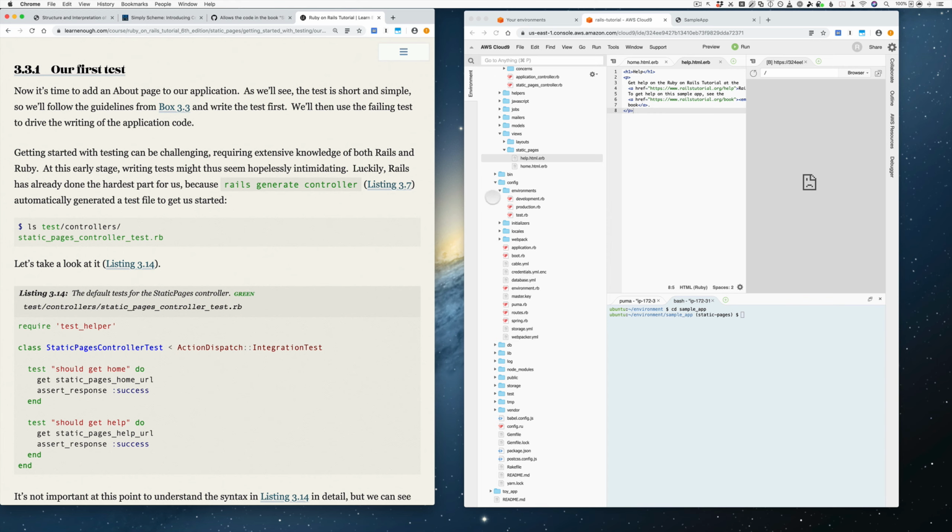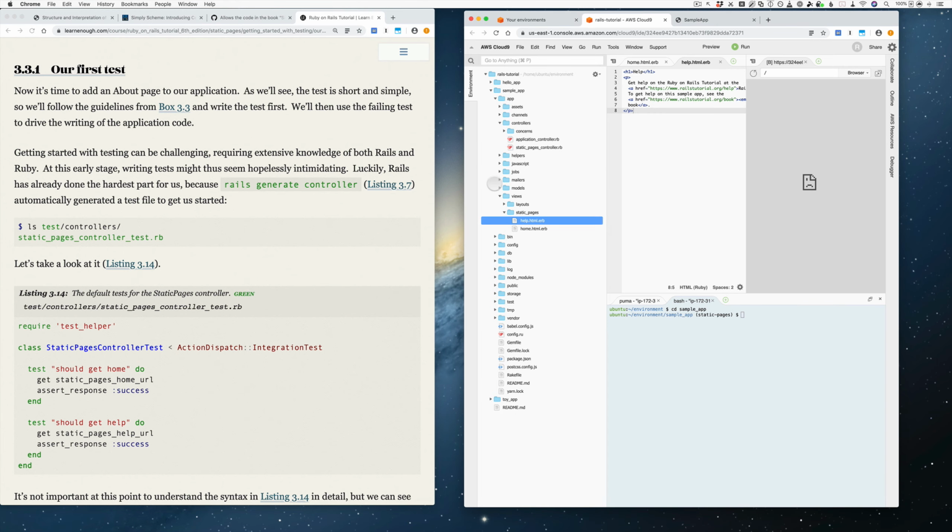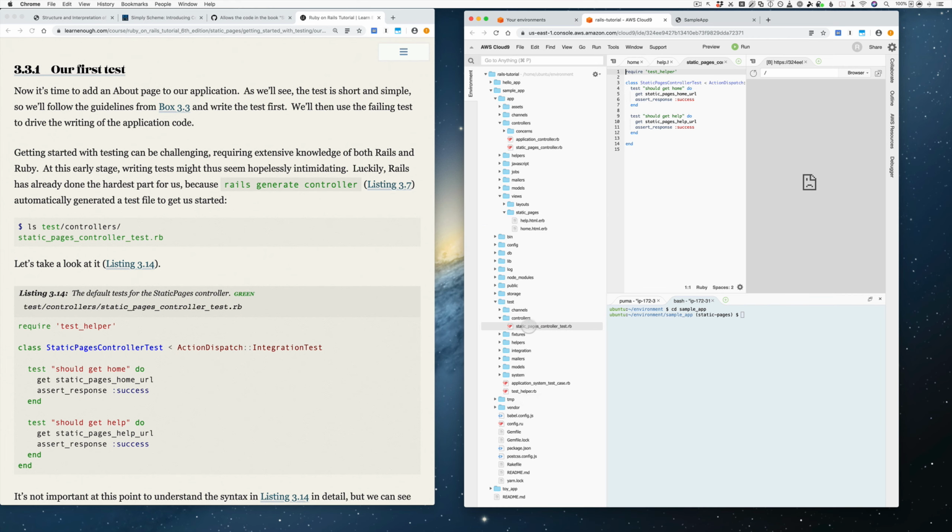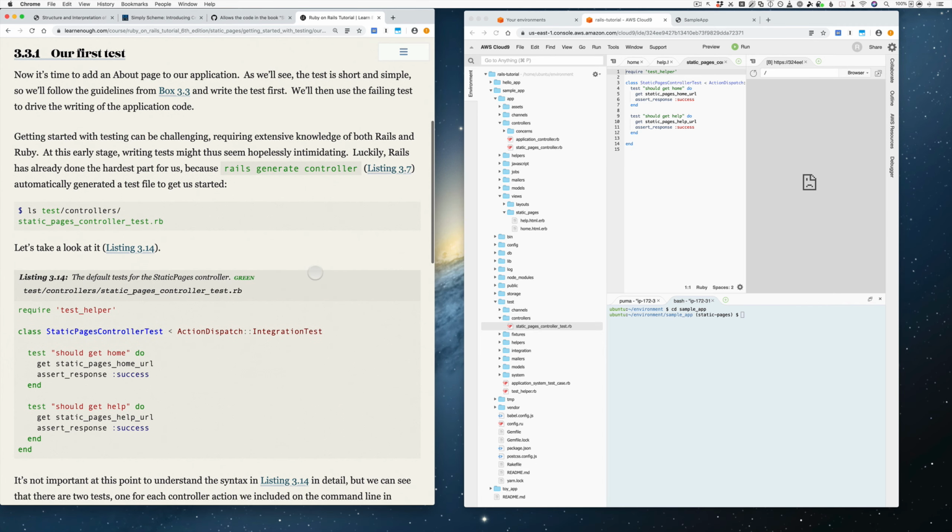So, test, controllers, static pages. Let's look at it.